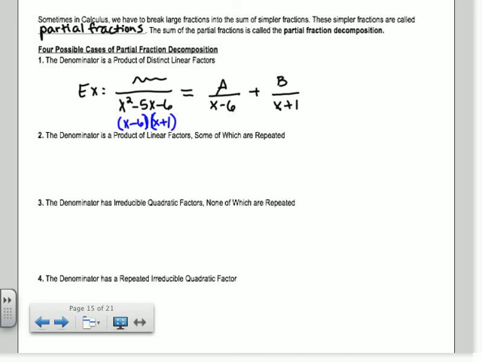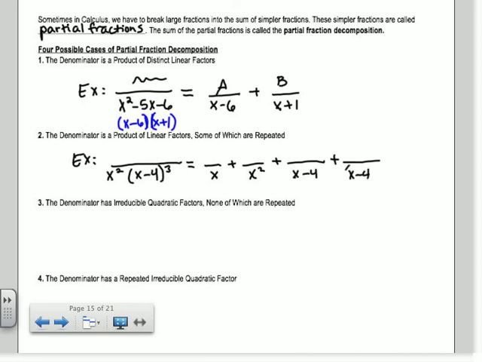All right. So let's say we have a product of linear factors, some of which are repeated. So let's say all of this factors as x squared times x minus 4 cubed. This could be hard, but okay, here's how you'd separate. You'd have the first one, and then I repeat until I get to the most that it has. So x squared, plus the next one would be x minus 4, but then I have to keep multiplying by itself till I get to the most that I had.